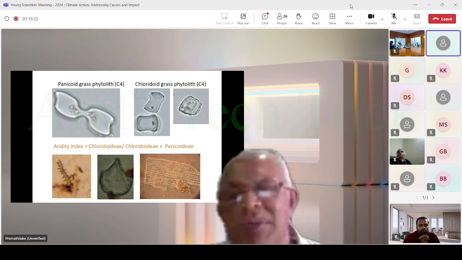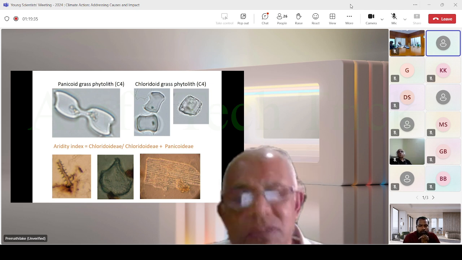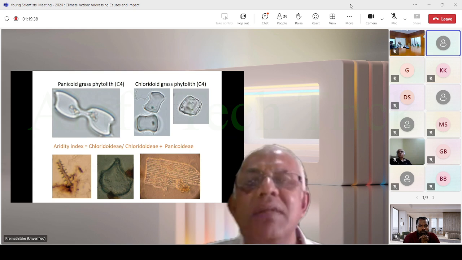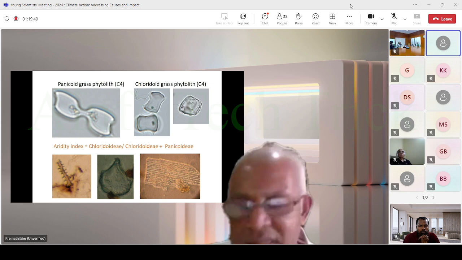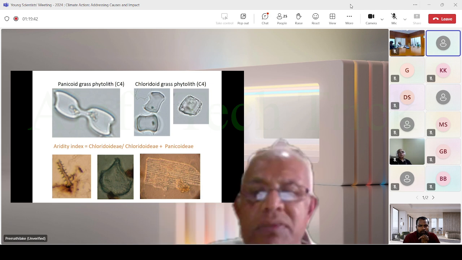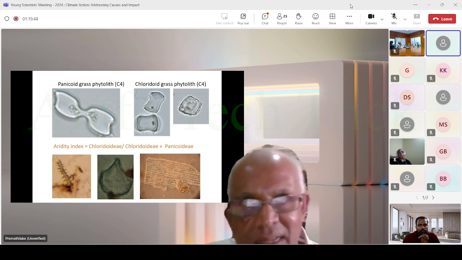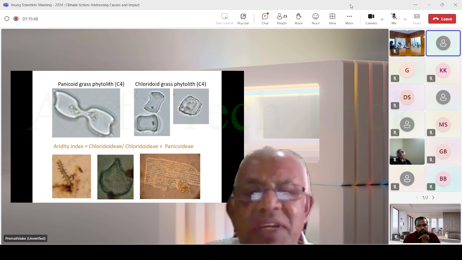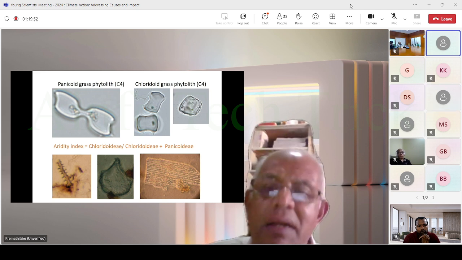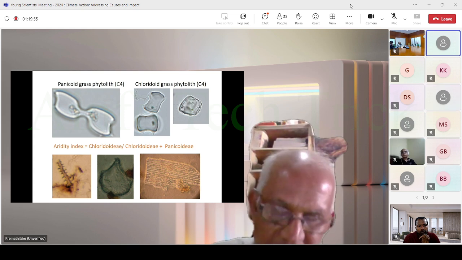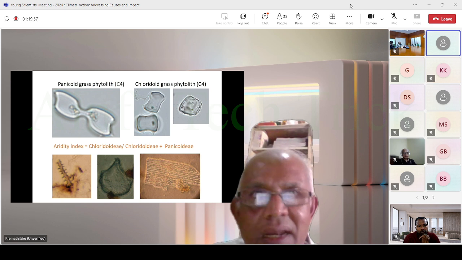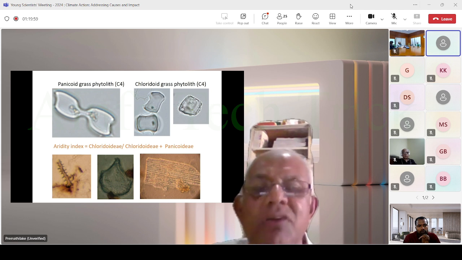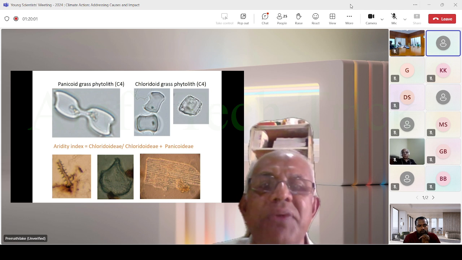So other types of grasses we also found there. This also tells something about climate change. Anyway, this is a new proxy in our part of the world. Usually some other areas, like high latitude areas, also use this proxy for climate change. It is much better developed. We're working on phytoliths in African-like countries. They have very good, excellent records for phytolith based climate records.